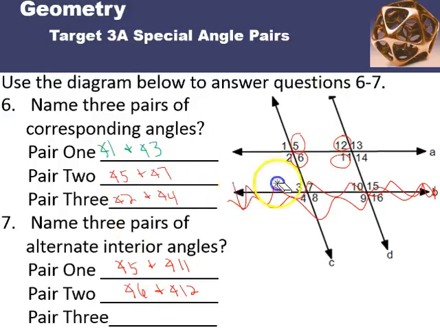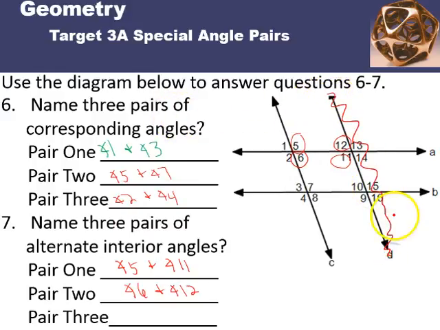So I'm going to erase this line. And now I'm going to cross out that line and look at another pair of 2 lines. So alternate interior, so interior, and on opposite sides would be 6 and 3. So right there. I could have also said 2 and 7, right? I could have said 11 and 15, 10 and 14, 7 and 9, 10 and 8. There's a whole bunch. Okay, I only needed 3.